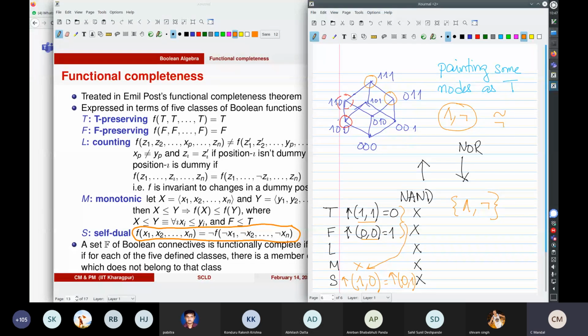Yeah, can you test it out and tell me? So which one belongs to which set and which one doesn't belong to which set?